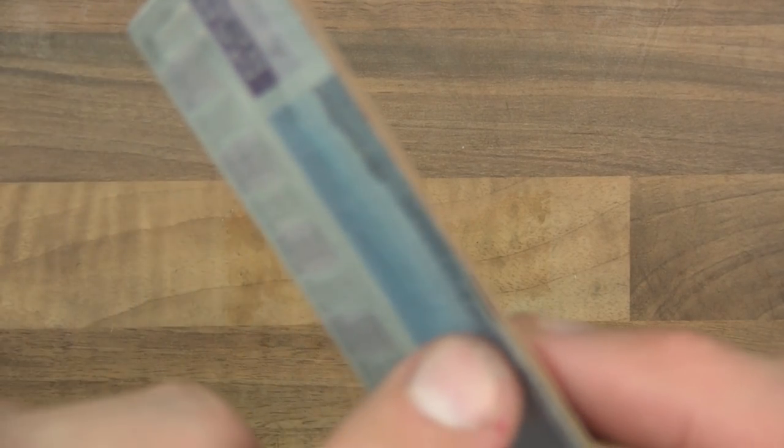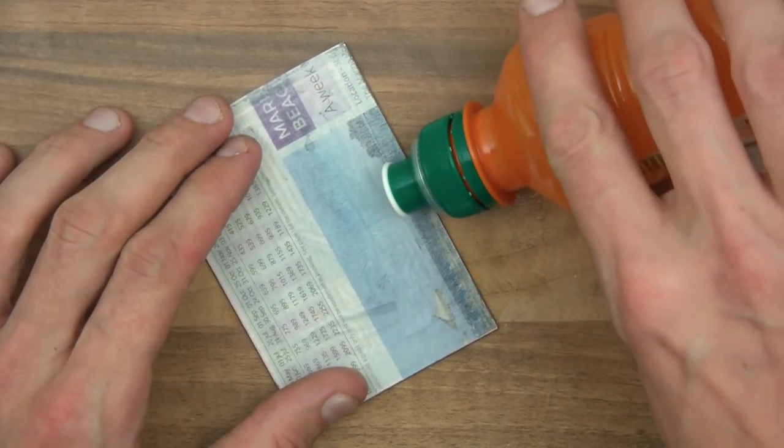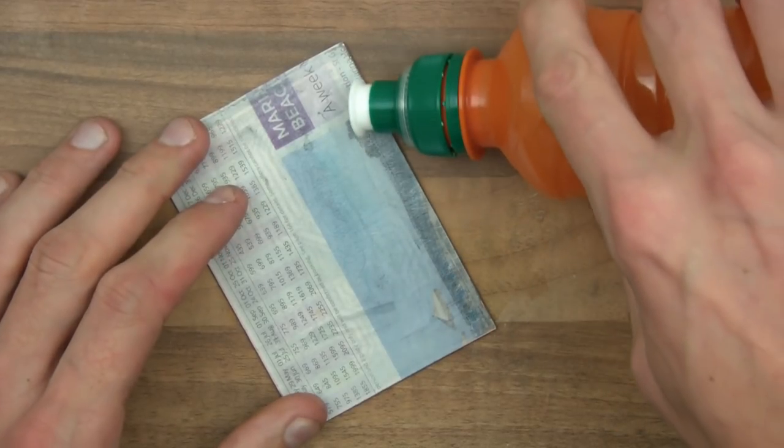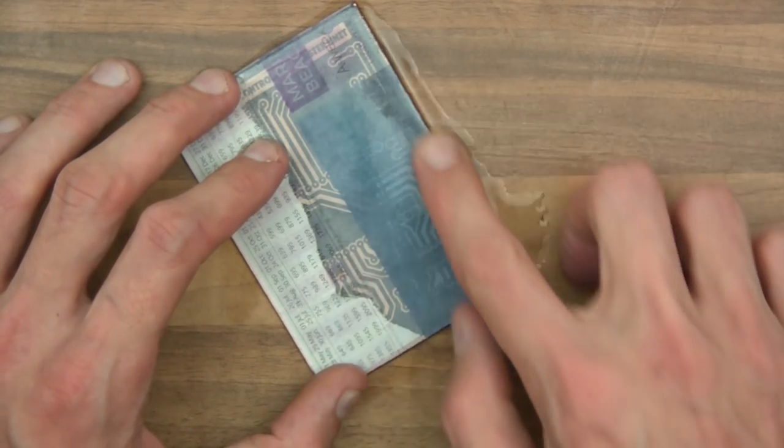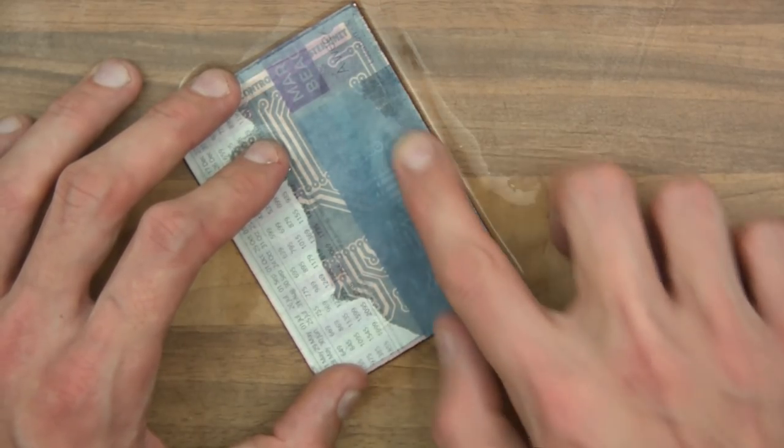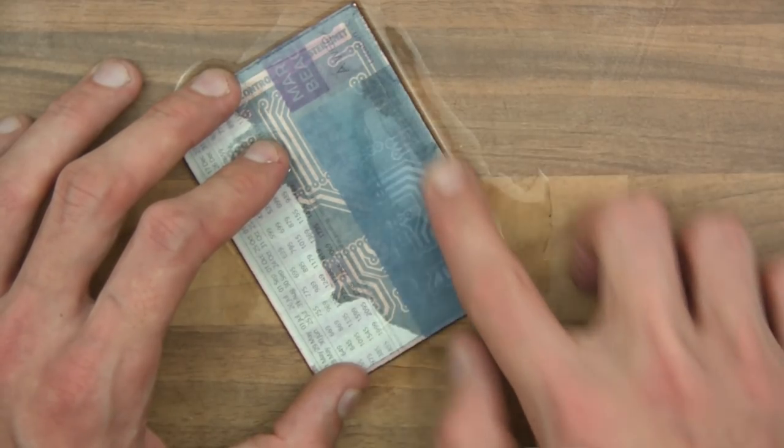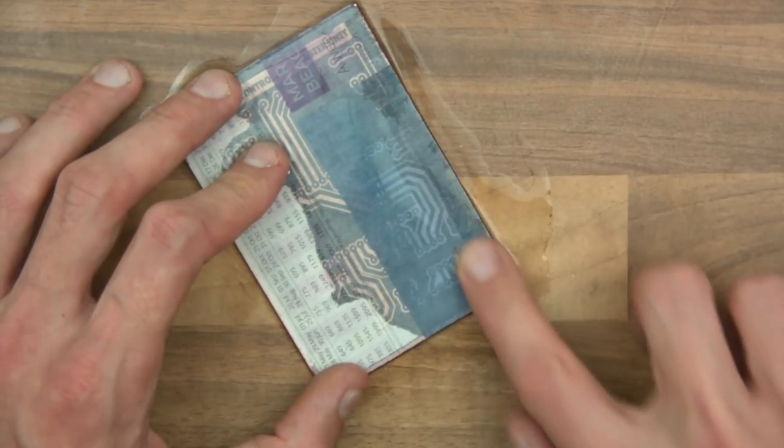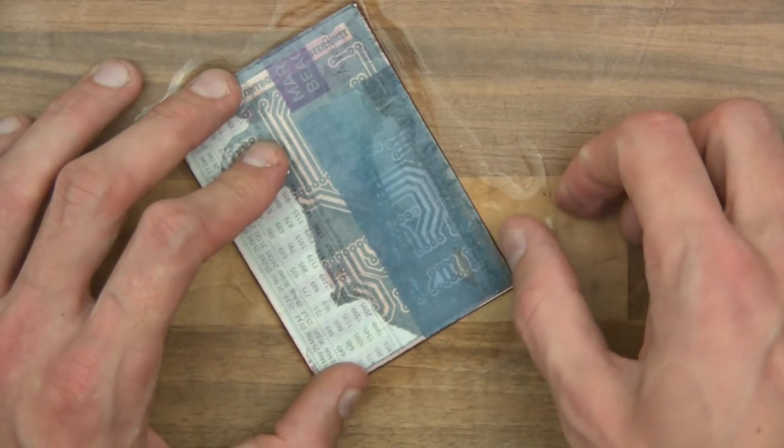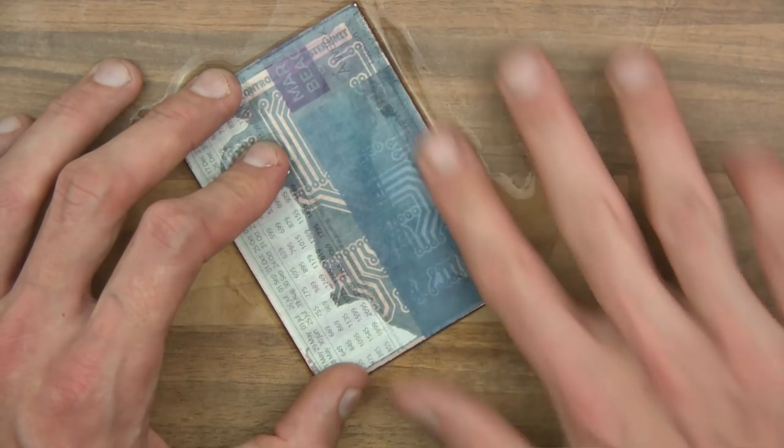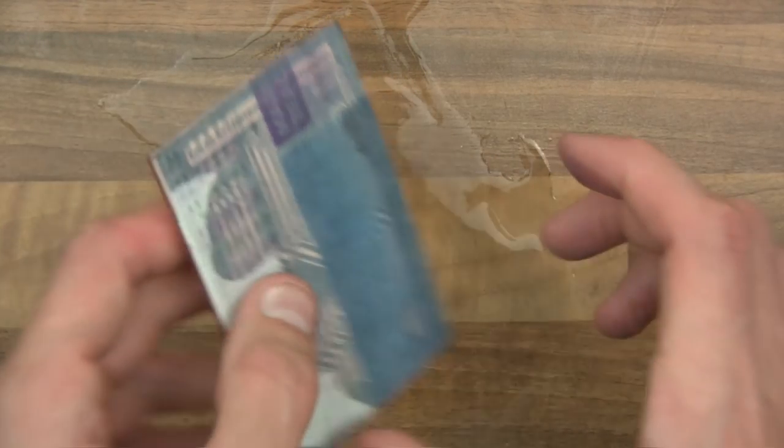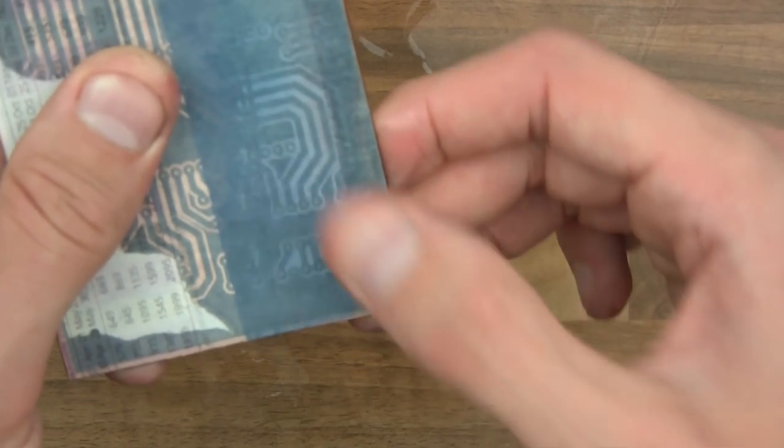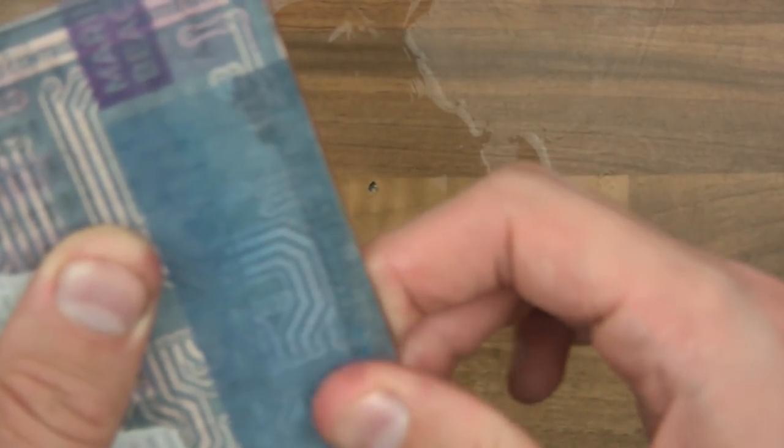Okay. So we want to just check the edges and everything now. Let's make sure it's all adhered properly. And in my case it has, apart from a little bit there. You can see it's riding up slightly. So what I want to do there is just put a bit more on. Just on the problematic border. And just let that soak in. And gently rub it in again. So this is for areas that don't adhere properly. And in this case I think it's because there's a little bit of a ridge preventing the paper from sticking down. Going over the side of the PCB properly. But that might do it now. So we'll see. I'll let that dry out for a minute or two. And I'll be back in a minute.